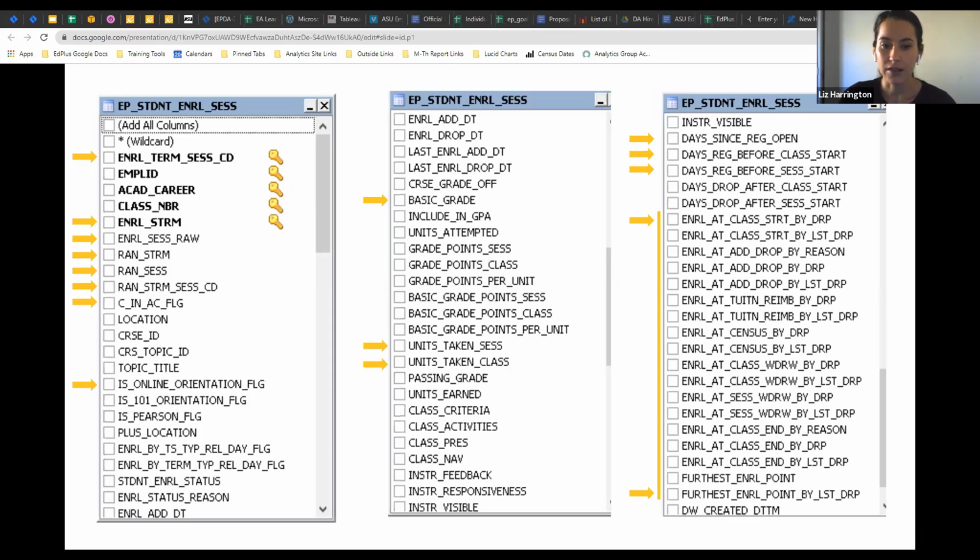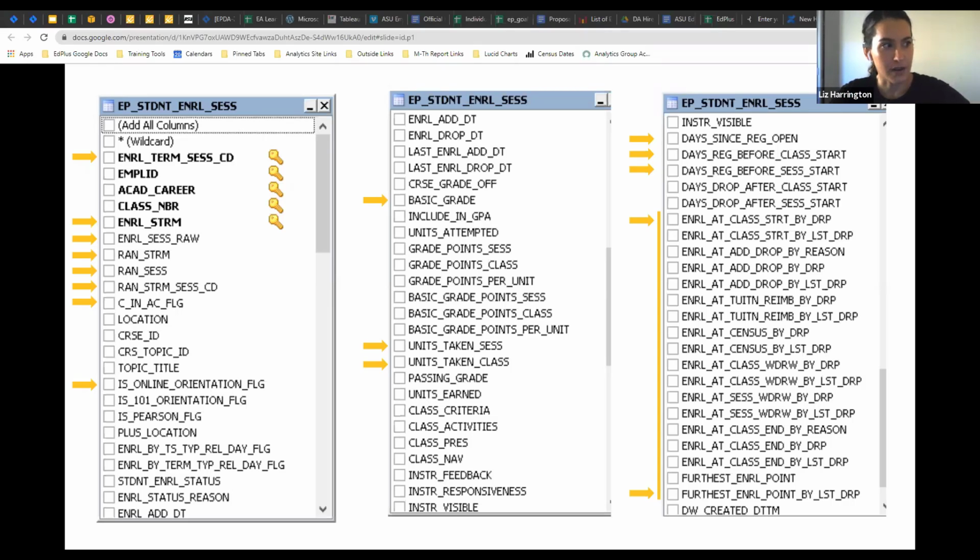If a student enrolls in a C session class, they'll get two records in the EP table because they're captured in both the A time period and the B time period. If a student registers for 5 classes for a session, they'll have 5 records. I hope that makes sense.